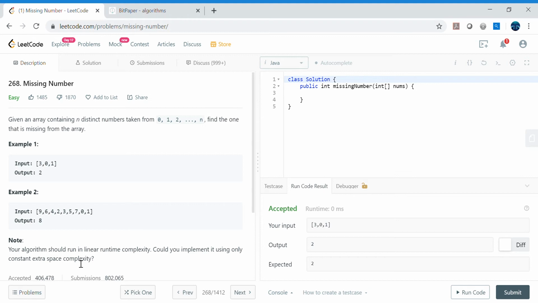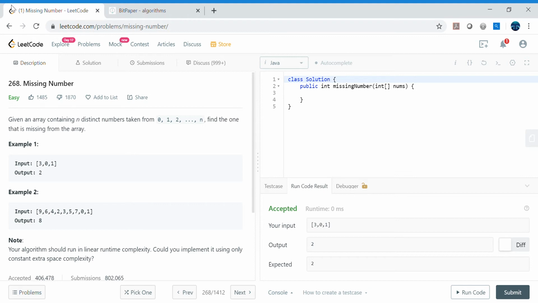We will come to the constant space approach later. Let's first see the approach with additional storage. Once we talk about unique or distinct items, which data structure comes to our mind? That's what we need to think. A set is a data structure that we can use in this case, because it makes sure we have the uniqueness of the elements.